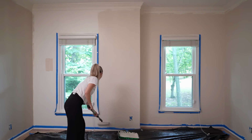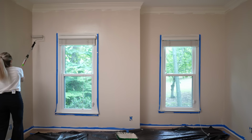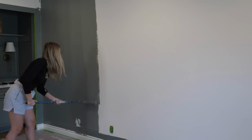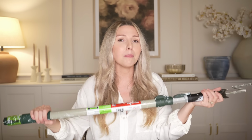You can really roll out your paint very quickly using an extendable roller. So this is really the only way to get painting done around your home quickly and easily. You can pick these up at the paint store. You can pick them up on Amazon. There's different versions. Some have a little bit more padding than others. You can have extendable rollers that go even longer. So make sure you get the size that works with your space, but trust me, this is a must-have for any DIY.